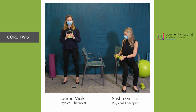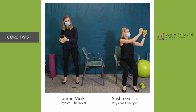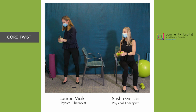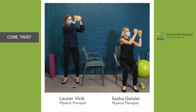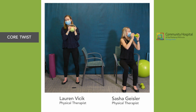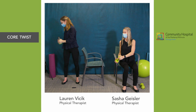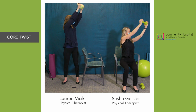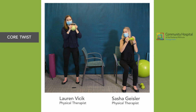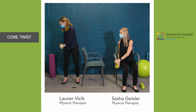So for this one, you're going to reach your hands or your weight down from one hip up over the other shoulder and bring it back and across. As you're pulling across, you're using those muscles of your abdominals and your core to really help protect your spine and pull that weight up and across. Now, for those who have shoulder issues or any shoulder pain, this is a good one to not use a weight on. And again, you can always use a smaller range, keeping the weight or your hands closer to your body.